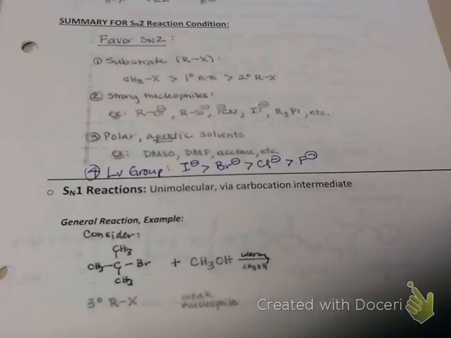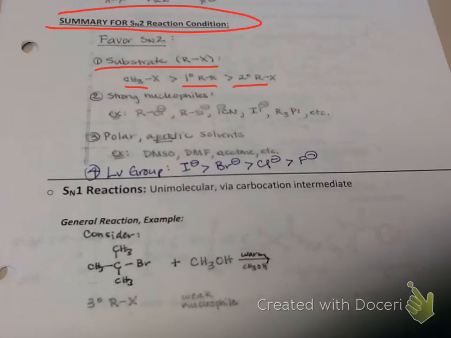Okay, so this is the third video. What we discussed in the first two videos were the SN2 reaction. To summarize those conditions that favor an SN2 reaction, the best conditions are to have a substrate that is unhindered in the back of the alkyl halide bond. So the methyl alkyl halide is more reactive, or reacts quicker, than the primary alkyl halides, and then secondary are the slowest. Remember, tertiary alkyl halides do not react. They're too bulky for the SN2 mechanism.